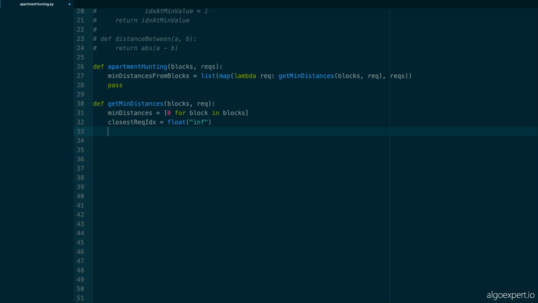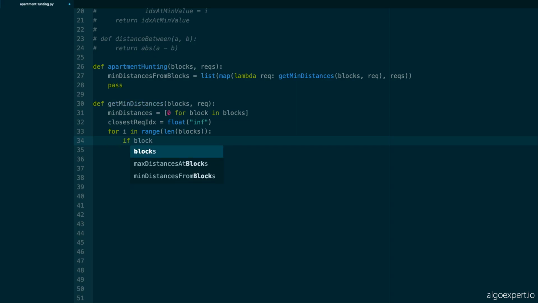And what we'll do is we'll iterate first from left to right, right? So for i in range len of blocks, we say we're iterating from left to right. Let's see if the current requirement is actually present at every block.